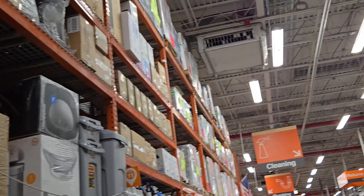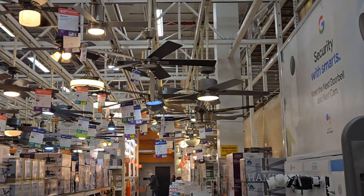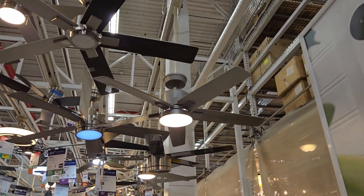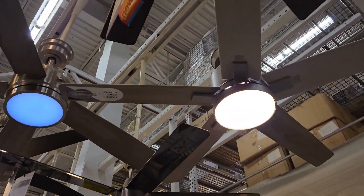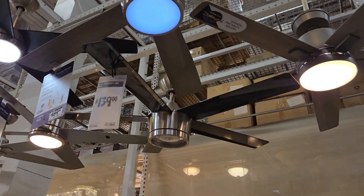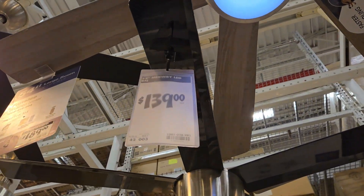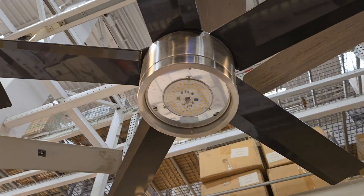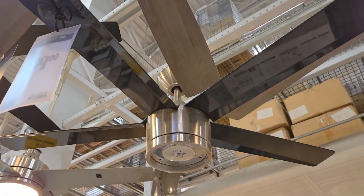Let's take a look at the ceiling fan display. There's a ton of these here. Here's your display — this one's an overhead. Some of these fans are quite interesting. I'm not sure what this one is; it doesn't have a tag. This one is very fancy — it's like they used high-velocity fan blades for this one. It has LED lighting though. Actually I don't think these are metal — these might be plastic.